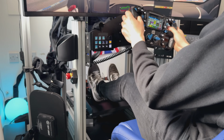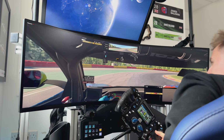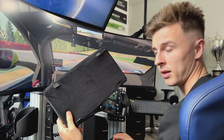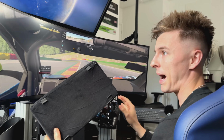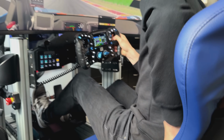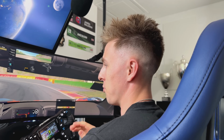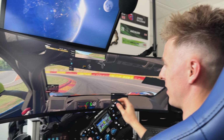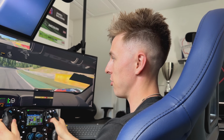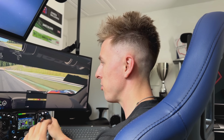And it's just comfy. I'll tell you one thing though, if I don't run this pillow behind my lower back, I get immediate back and leg pain. So this little pillow, just putting it at the bottom of my back, it just gets rid of all that pain. So if you are experiencing a little bit of lower back pain or leg pain, definitely run something in your lower back just to take some of the pressure off that area.